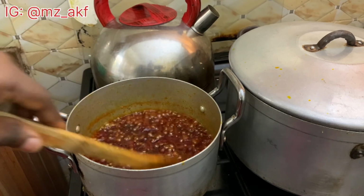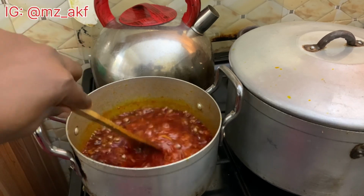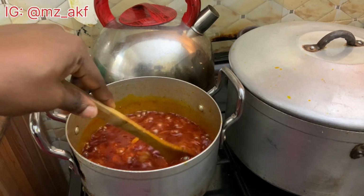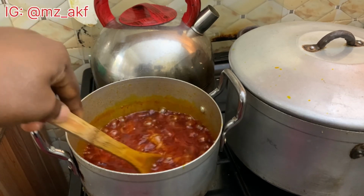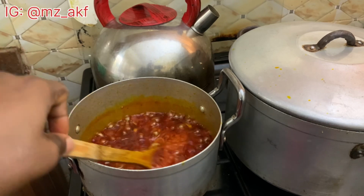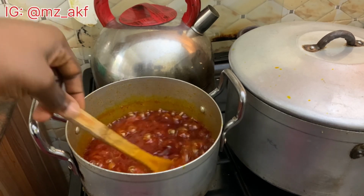At this point, I don't think I want to keep it covered anymore. Over here, same thing. And we're going everywhere. Can you see? If you go back, you can tell what the color was and what it is now.